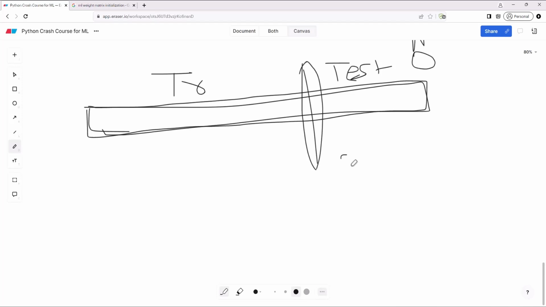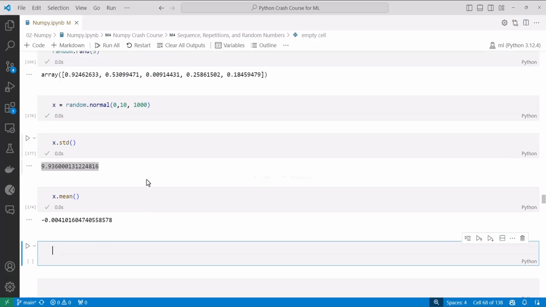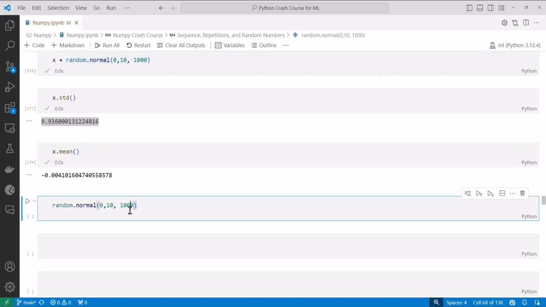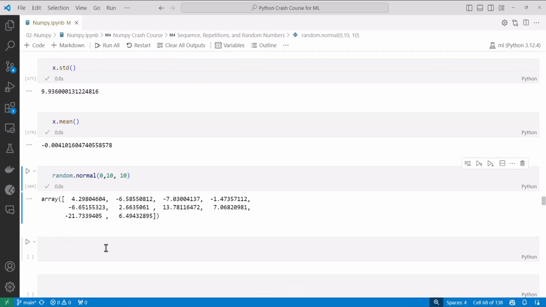That is where you set a seed for the random number. If you don't set the seed, then every time you run the train-test split on your ML data set, it will split into two different sets every time. So if you want to keep consistency between multiple runs, that is why you do the seed setting. For example, you can test that here as well. Currently we have np.random.normal 10 times, and every time we run this, we are going to see a different result.